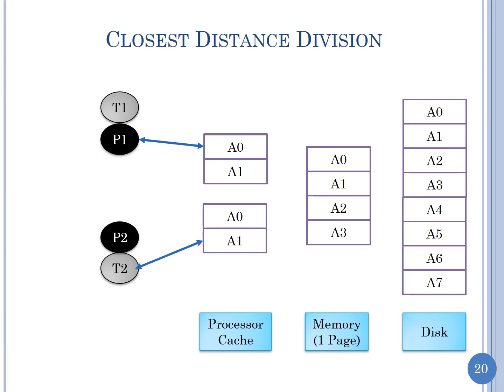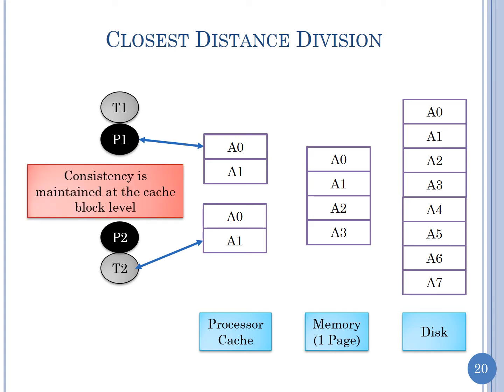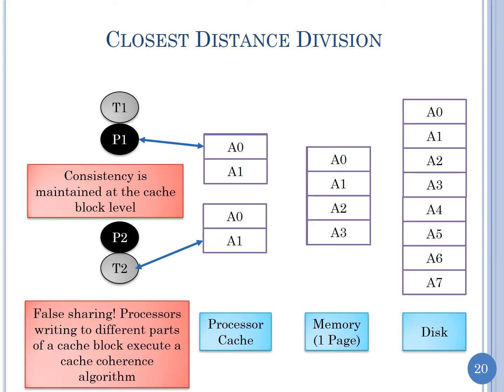So now we go and look at the closest division approach. Now the consistency is maintained at the cache block level. Just as you have granularity, that certain things are done at the page level, the dirty bit is kept at the page level, not at the word level. Concurrency is done at the cache line level. So now I'm doing the close approach, and P1 is accessing A0, P2 is accessing A1, but the system thinks there's a concurrency control problem and it does this thing. And the overhead is larger. So you want to keep it not too far apart and not too close. So that's the point. Okay?